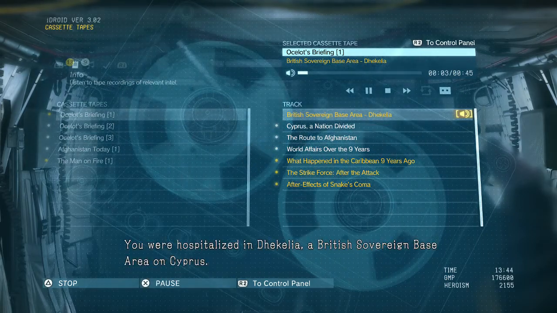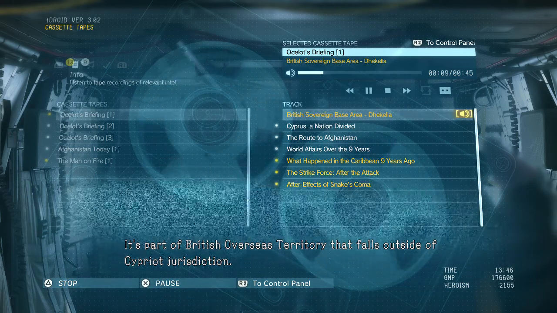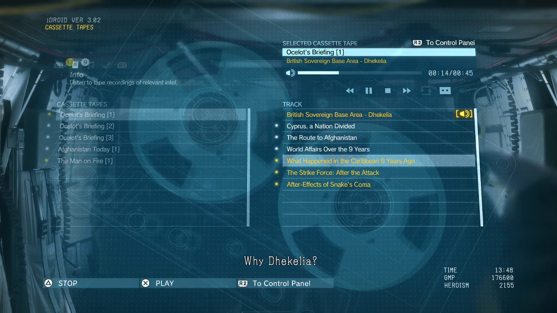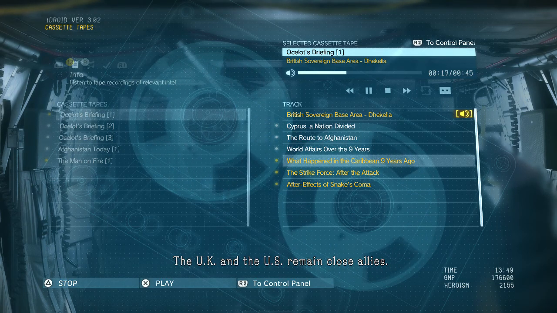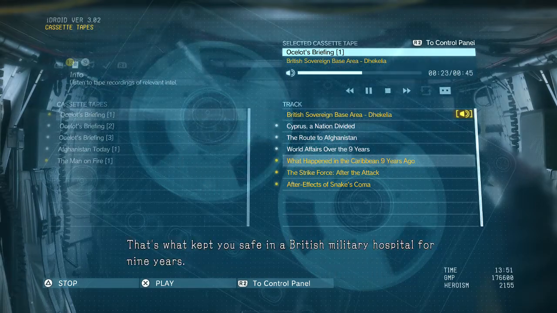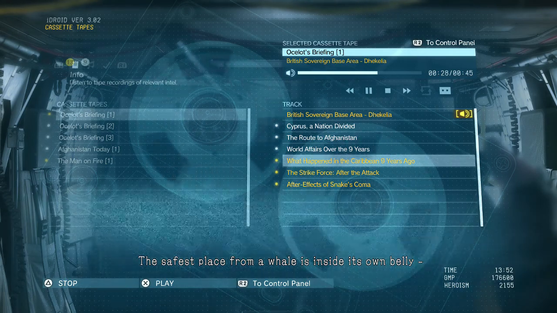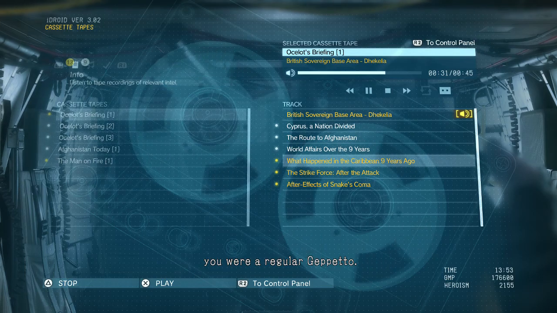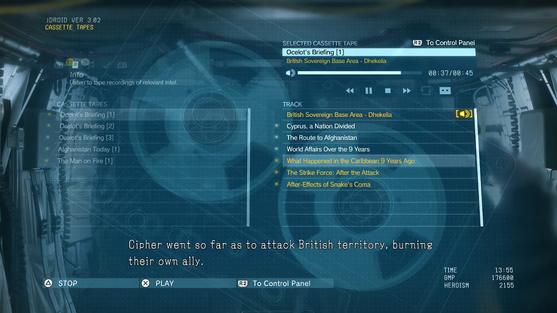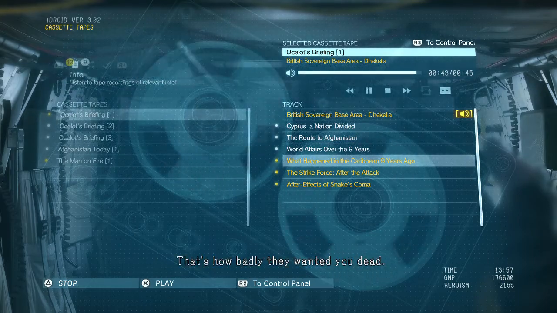Analyzed in Dhekelia, a British sovereign base area on Cyprus. It's part of British overseas territory that falls outside of Cypriot jurisdiction. You got moved from Cuba's Little America right into Cyprus's Little Britain. Why Dhekelia? The UK and the US remain close allies. The last place Cypher would think to look for you is inside their own system. That's what kept you safe in British military hospital for 9 years. The safest place from a whale is inside its own belly. You were a regular Geppetto. Well, it wasn't Pinocchio who led me out to safety. So who was that guy? Cypher went so far as to attack British territory, burning their own ally. That's how badly they wanted you dead.